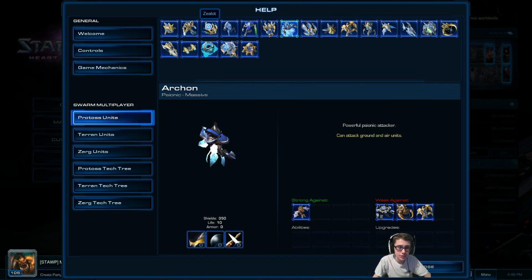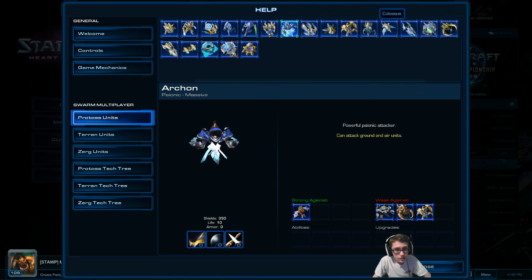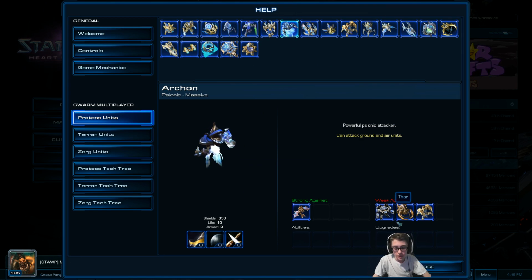They do well against small units and light units, Zealots, biological things, for sure. They do more damage to biological. They don't do very well against Colossus or things like that, but Colossus don't do very well against them either. So I think the main units to kill Archons with are Carriers or Void Rays. Marauders do alright. Stalkers do well against them. Any one of those. You can have Thors, Ultras, for sure, they do pretty well.